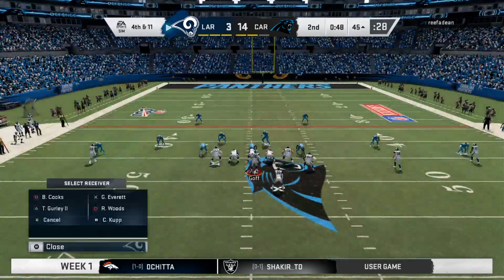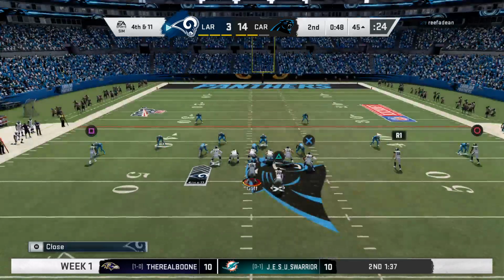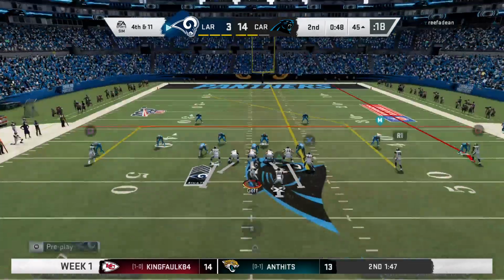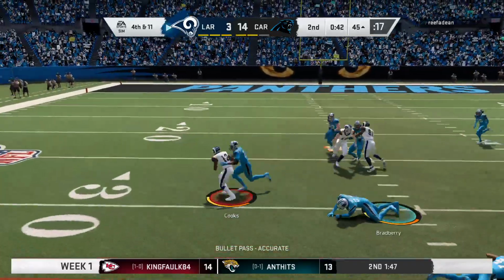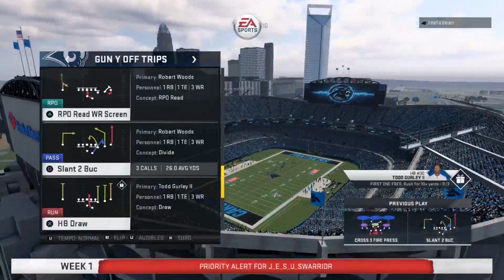And this offense has converted twice already here in this first half on 4th down conversions. And here we go again. They go ahead and snap it. Gone, and Cooks has it over the middle. He's going to get this inside the 30. The Rams.